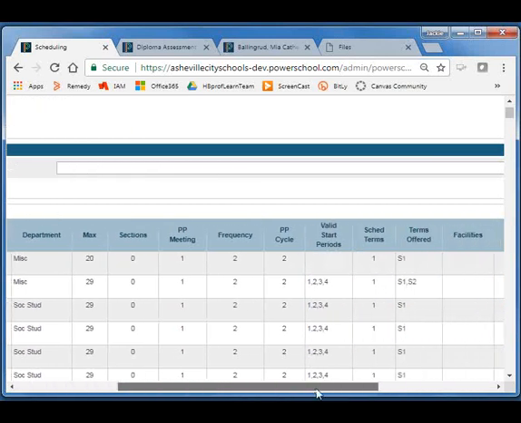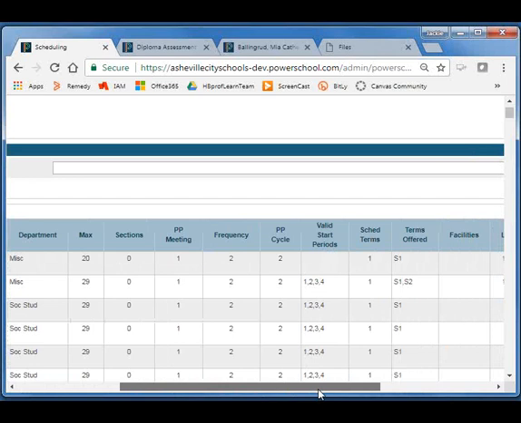Now you notice we've got maximum enrollment. That means when it hits 20, if I check it when I tell it to load, it'll stop. But if I don't tell it to honor it, it'll keep going. There's build no sections, and I'll be willing to wager I have no assignments, but I'm not sure on that one. Probably not in this particular place. And PP meeting, periods per meeting. That means, does this class take one period or two? Nursing Fundamentals is a 2-period class.